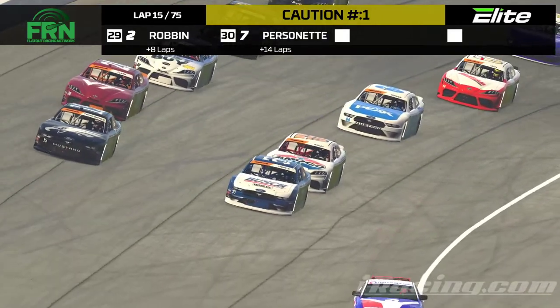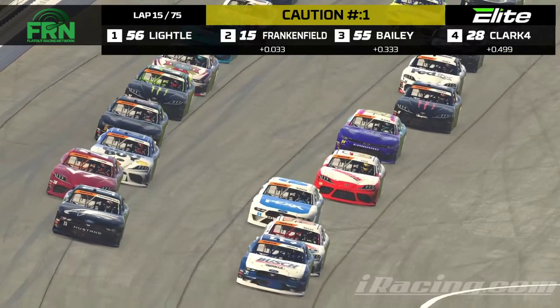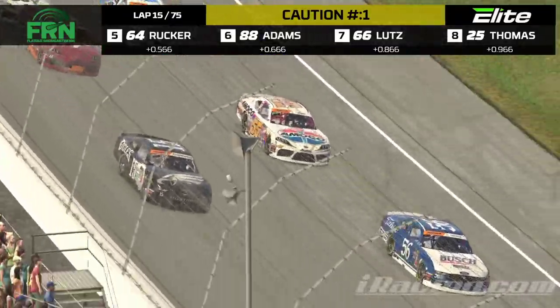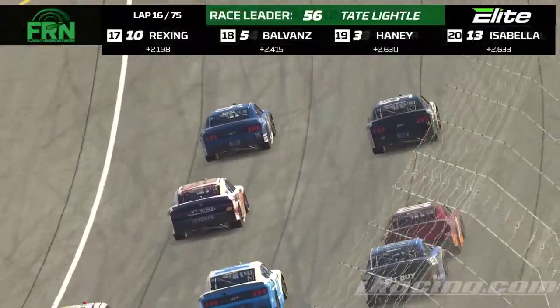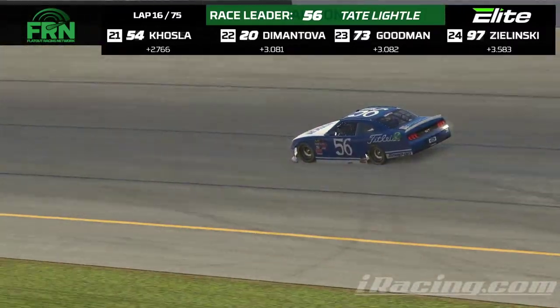We're getting ready to go back green. These guys have a bright blue Geico restart zone to be able to start in. Tate Lytle is going to control it, and he's going to get up through the gears, and we're back racing here at Michigan. Good launch there for Tate. Let's see if he's able to make it work like he did last time going off into turn 1. Already, guys, looking to make it 3 wide, gain some spots here early on those fresh Goodyear tires.